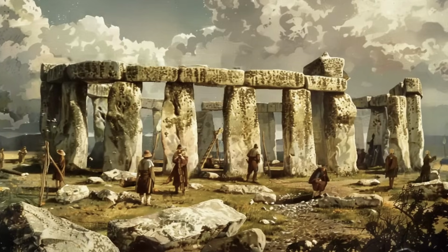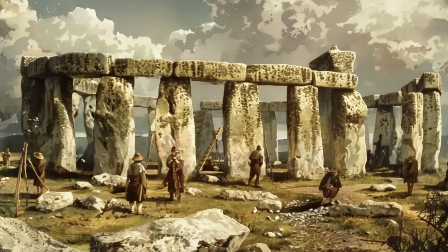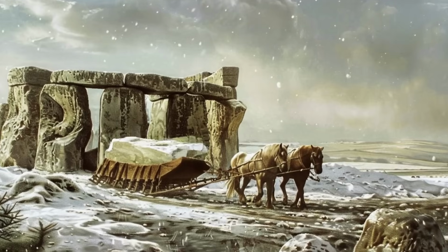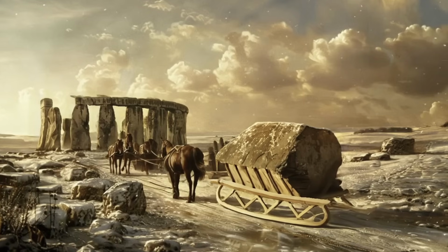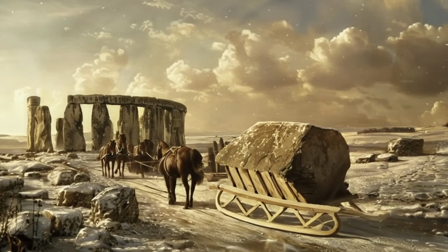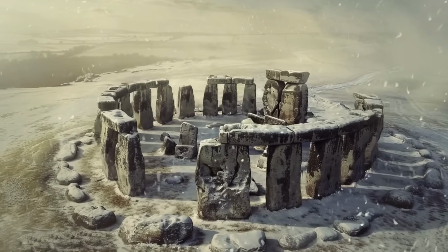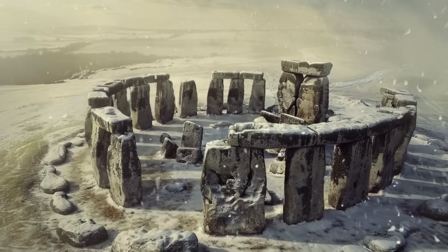These ancient builders had some challenges on their hands. How would they move the rocks? There's an old theory known as the ice road that suggests that the rocks were moved by natural icy pathways that formed during the winter. This way, they could slide the rocks all the way to Stonehenge. But hey, if we're talking about a distance of over 100 miles, that's not too realistic. Anyways, this theory was debunked because it was warmer back then than it is today.